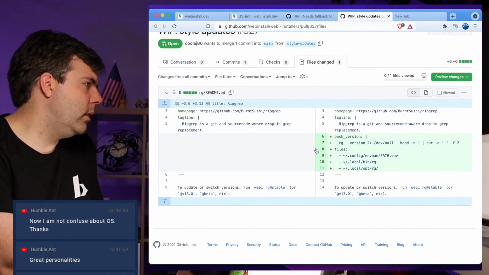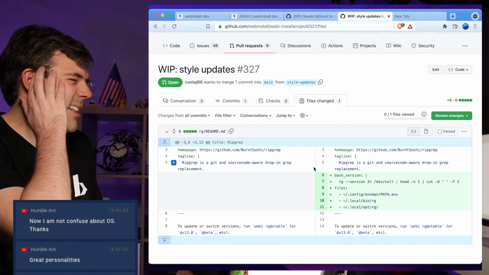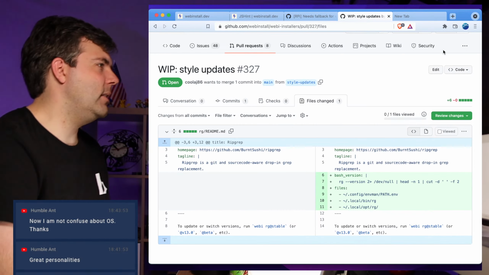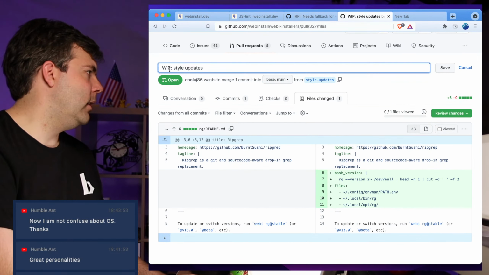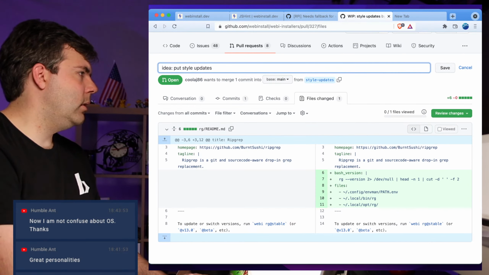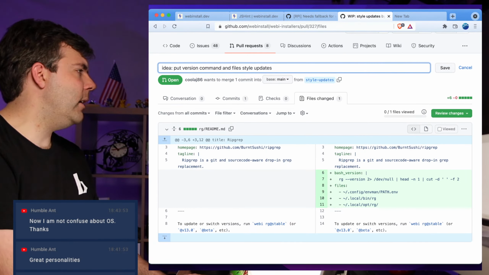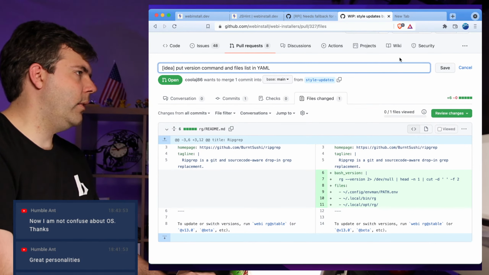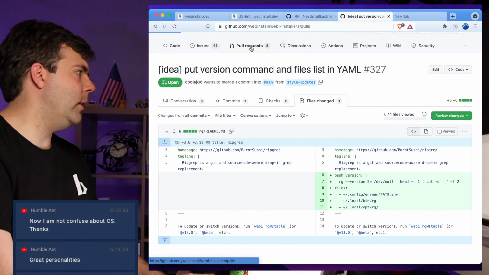What does this do? Oh, that's tiny. This is more of a draft, this isn't really a WIP. This is an idea: put version command and files list in YAML. This is an idea. That's what that is. So that's not something that's going to get merged in.